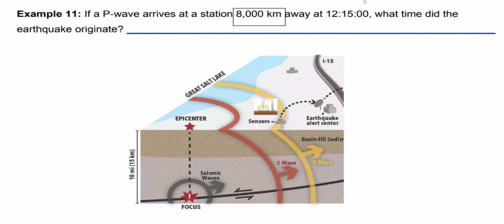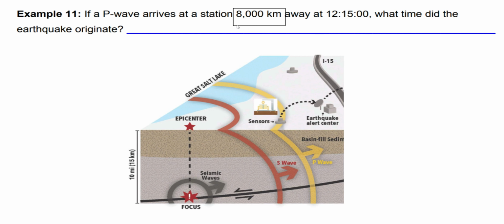What this is asking is, say an earthquake starts and the P wave travels from the earthquake to the station where our sensors are, 8,000 kilometers away, arriving at 12 hours and 15 minutes. This question wants to know what time the earthquake actually happened, which means the earthquake happened in the past. So the earthquake happened before, and then the P wave arrived at the station after. This means we will probably have to subtract, because we know what time the P wave arrived and we want to know when the earthquake happened in the past.